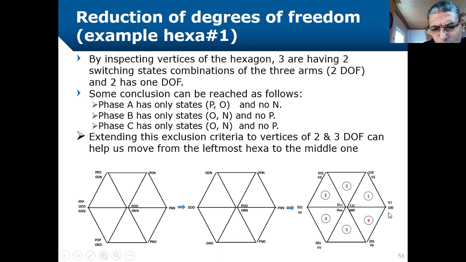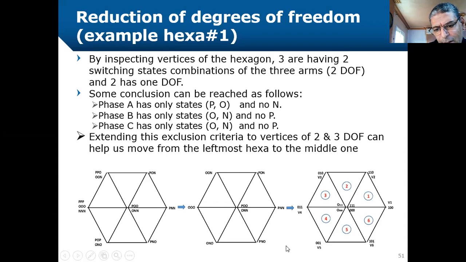And we go to all the existing B for phase A and O for phase A and replace them with 1 and 0. The same applies to phase B. Phase B has no B, so it has only O and N. Logically, O is more positive than N, so we will replace O with 1 and N with 0, and go everywhere for phase B in the main hexagon and replace O with 1 and N with 0.